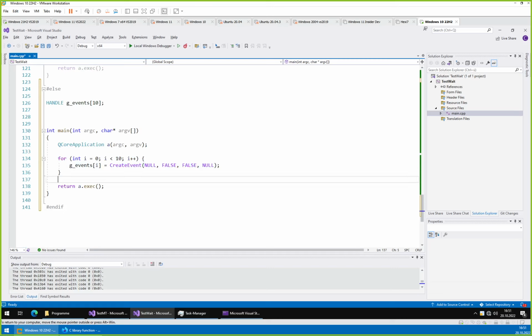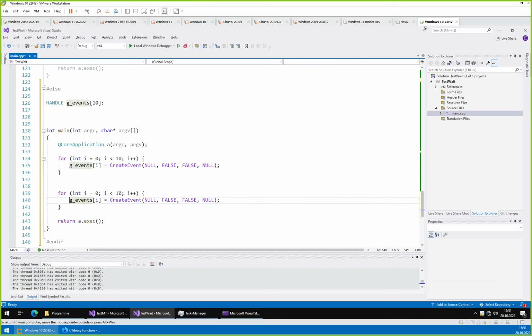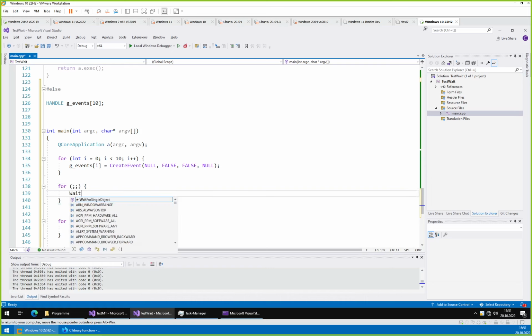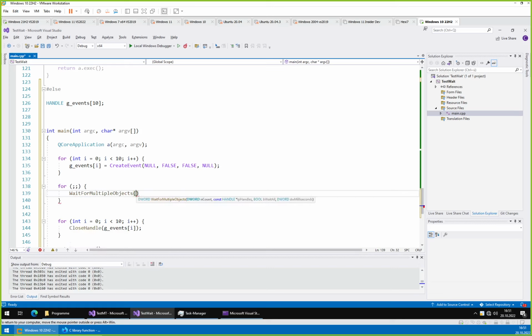At some point we will want to close the handle on all of them, and in the meantime we will want a loop for WaitForMultipleObjects, count 10, comma, that will be the array of the handles.